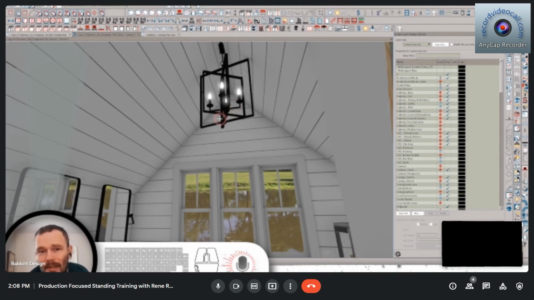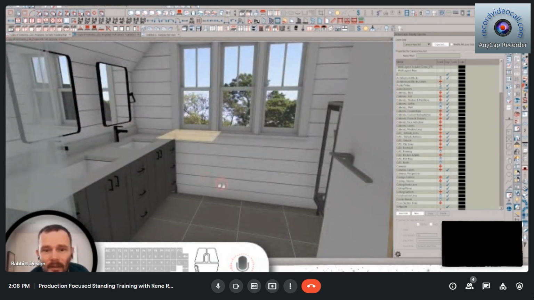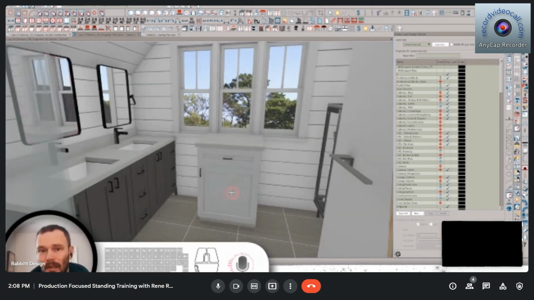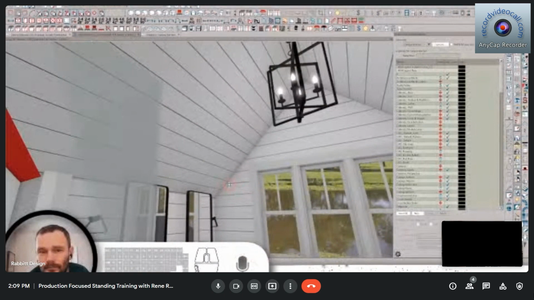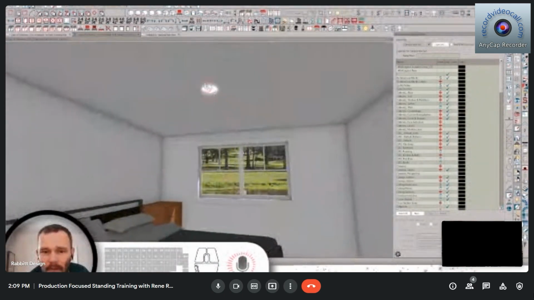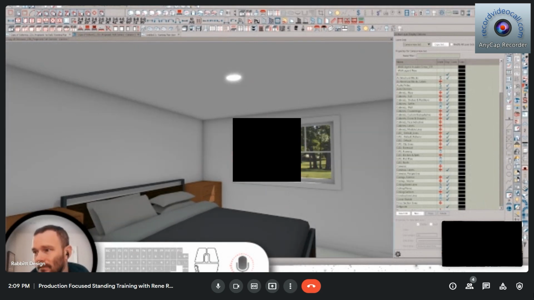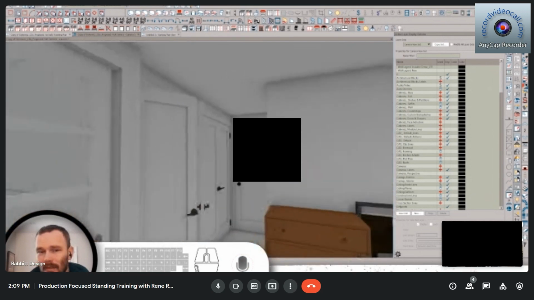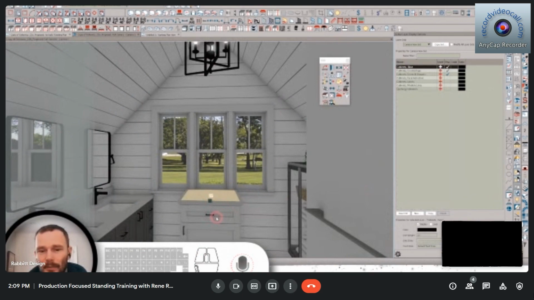So if I want these lights to turn on, I could place an item in this room, and all of a sudden you see lights turned on. In this other room, I could either place an item or hit my F5 key, and now the light just turned on in this room. So if you guys are ever struggling with lights just not being on, there's a few quick tips.